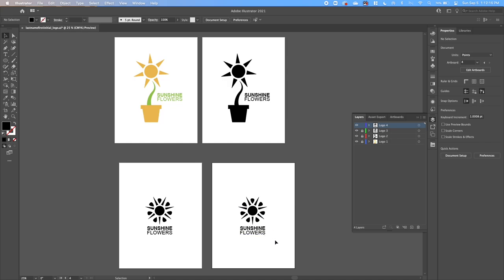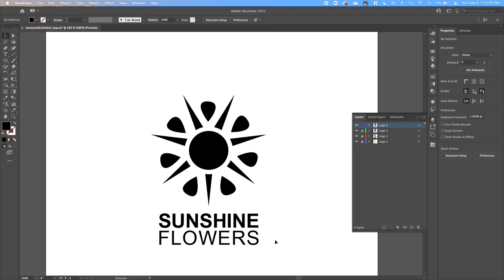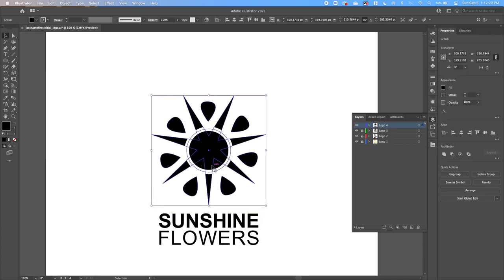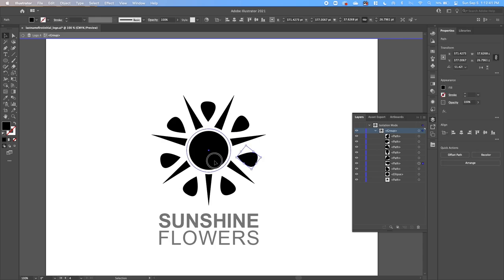Okay, so zooming in on our last logo over here, we want to change the colors of this one. I have this all grouped, but I want the pieces to be different colors. So to get into the group to edit the individual pieces, you can double click on the group and you can see that I've entered the group up here. You can also see in my layers panel, it says isolation mode now. And so I can see the individual pieces of the group. It will let me actually individually select them now.